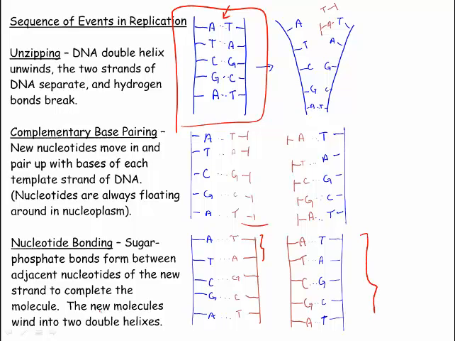If we compare the two molecules that we end up with here, we should note that they are identical to the original molecule. This process is known as a semi-conservative process because if you look closely at the final two DNA molecules, you'll see that one half of each molecule, shown in blue, is actually part of the original molecule. The part shown in red is the new part of the molecule.